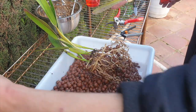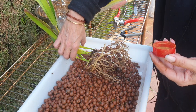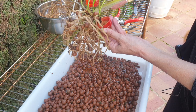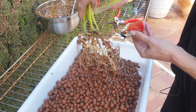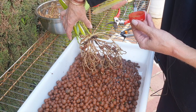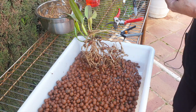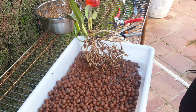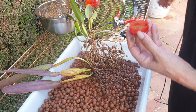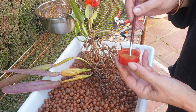We are done. Well, at least with this part, she's cleaned up. Let's dunk the end into some cinnamon. That was very easy because I didn't have to worry so much about the roots. If she would lie flat, that'd be great. Normally I take a paintbrush, but I don't think I need it. For this piece, I need it. Just wet it a bit.